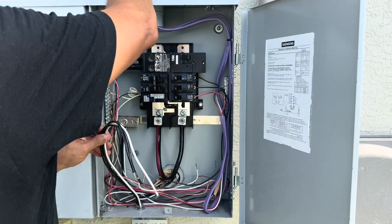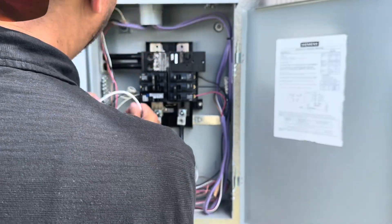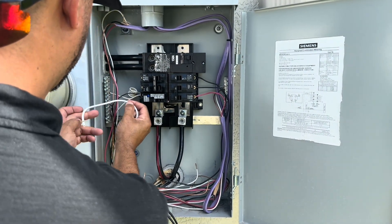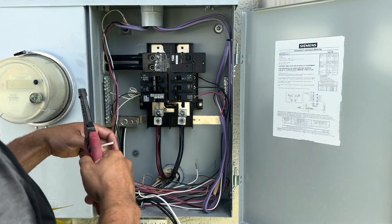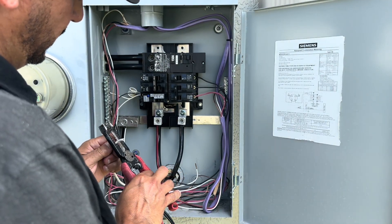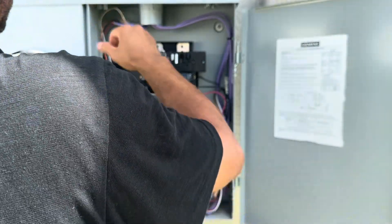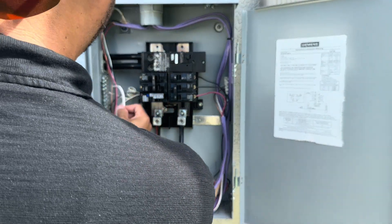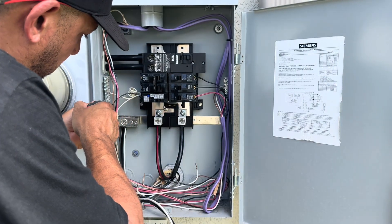Now to take care of our wires. The white wire is going to go into one of these neutral bus bar terminals. Measure it, figure out where you want to go — I think I want to go in this one right here. Look at your length of wire, figure out what you're going to need, mark it, cut back, and strip. These are 10-gauge stranded. The tail might be a little long — I want like a half inch to five eighths.